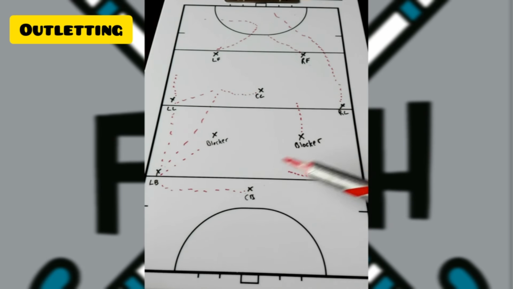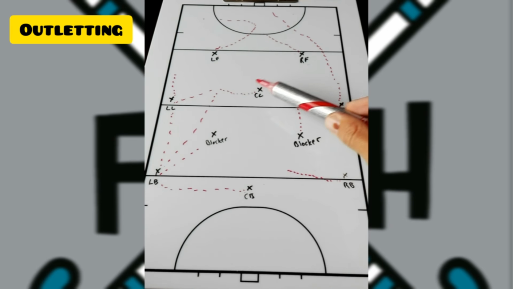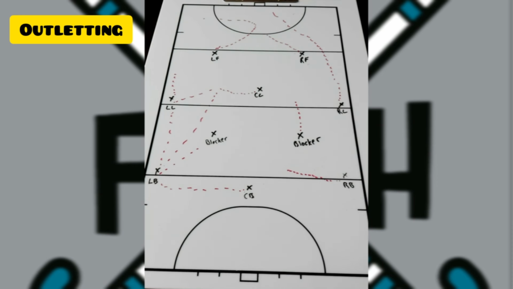It's more or less the same way that you want to get it. These outletting options will not always work, because in field hockey it does change. That is why I'm trying to show you different ways of outletting to get the ball forward.